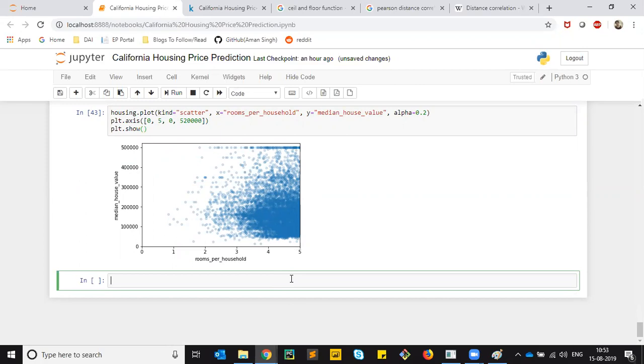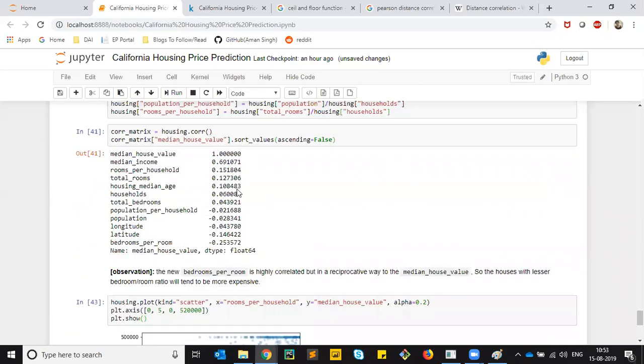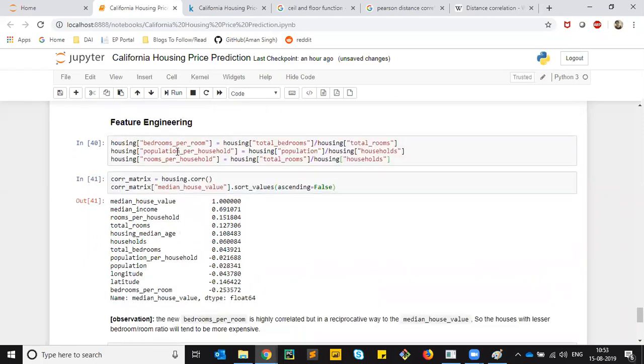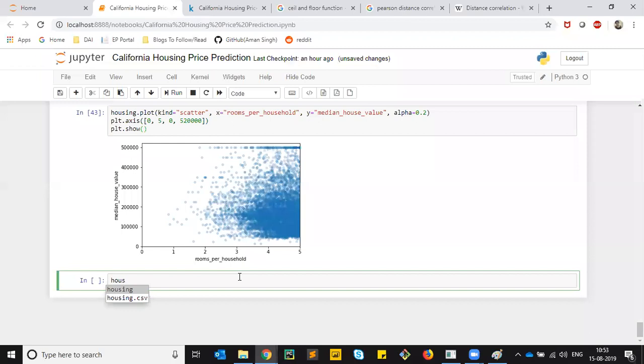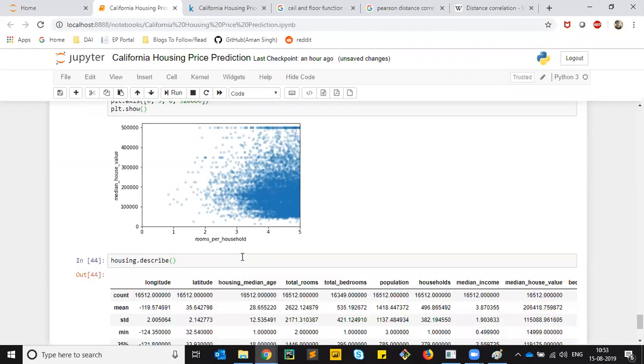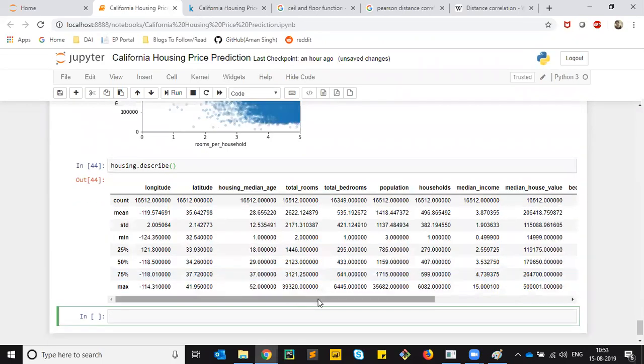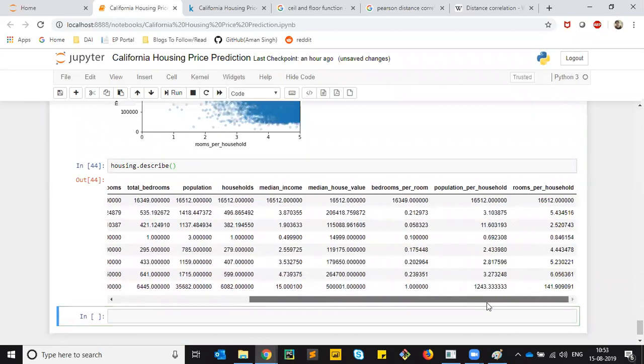Since these are all numerical attributes, let's see the mean, median, and the first and third quartile values across these custom features that we created. To get the idea, we'll again call the describe method on the housing data set and see how exactly these values are distributed.